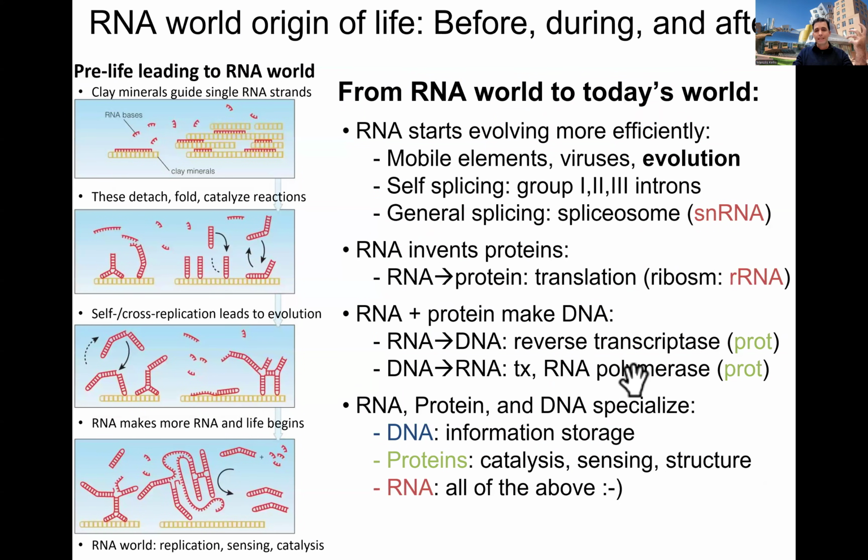And what you see is that in all of the operations that involve DNA, RNA didn't bother inventing DNA by itself. RNA first invented proteins, and then together, they invented DNA through reverse transcriptase. So basically, transcription itself happened only later, but reverse transcription came before transcription. And reverse transcription was basically the process of taking this RNA information and storing it in a more stable molecule. And then together, they make all kinds of additional functions, okay?